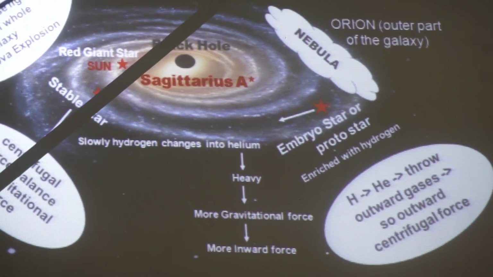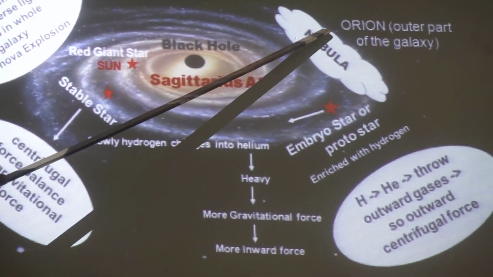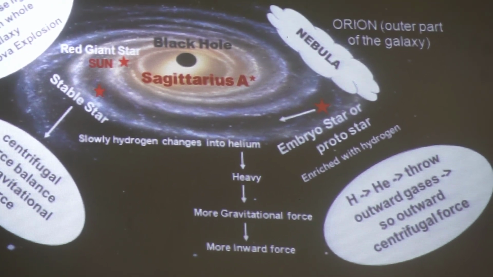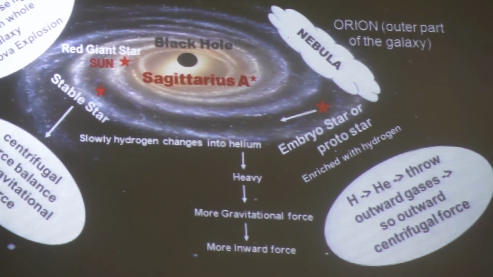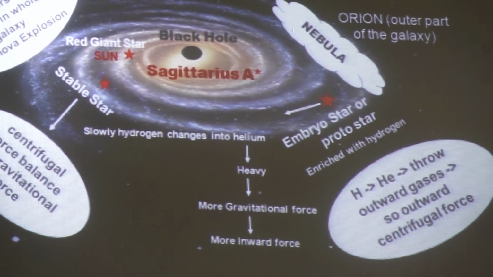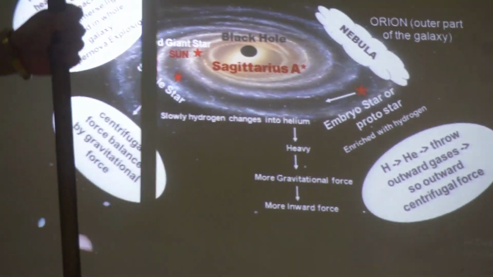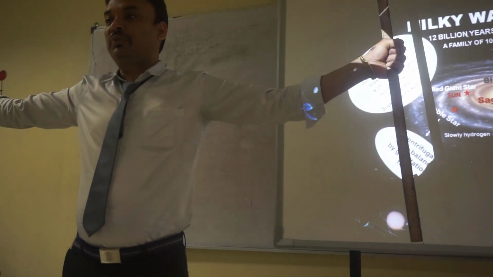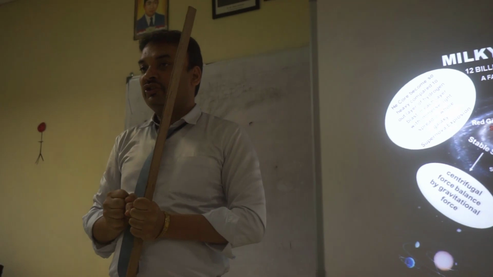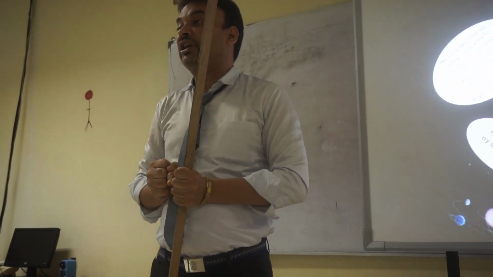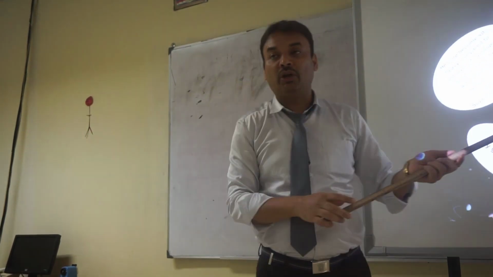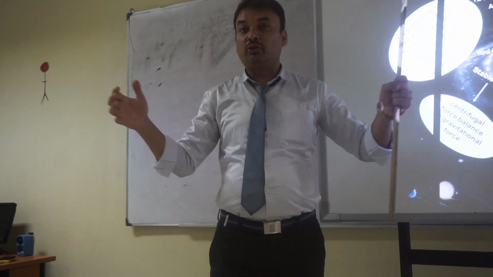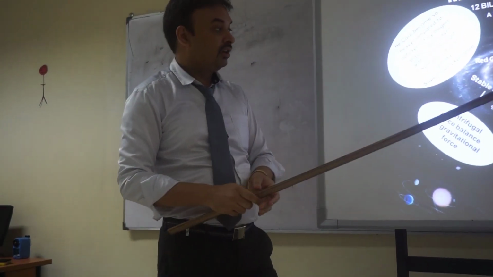So how will that happen? Now gravity is the inward force, so gravity will try to shrink this nebula, and the nebula will reduce in size. When it reduces in size, physics says that the rotational speed should increase, right? Suppose you are doing rotational motion on a chair. If you open your arms, your rotational speed will decrease. And if you shrink your arms, then your rotational speed will increase. Same thing happens with the nebula. When the nebula shrinks due to gravitational forces, its rotational speed increases, right?